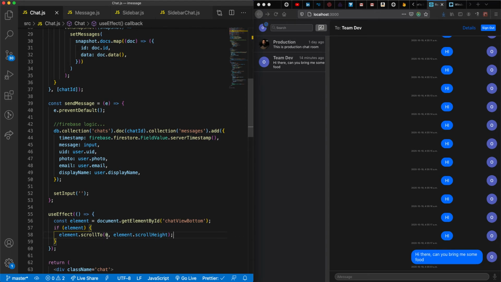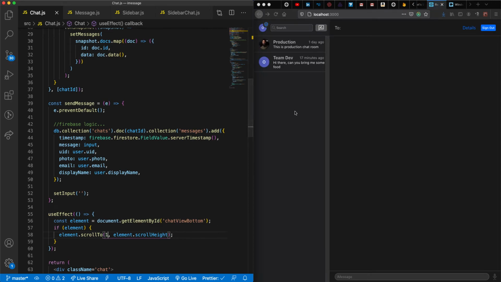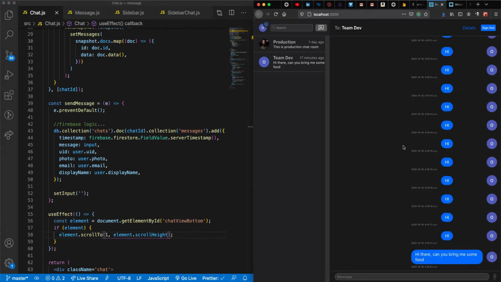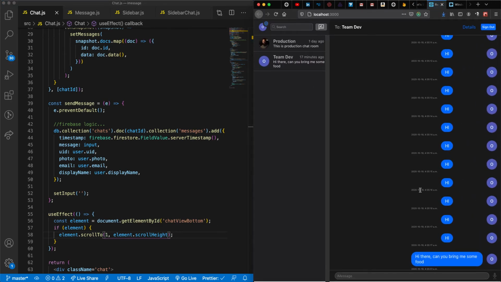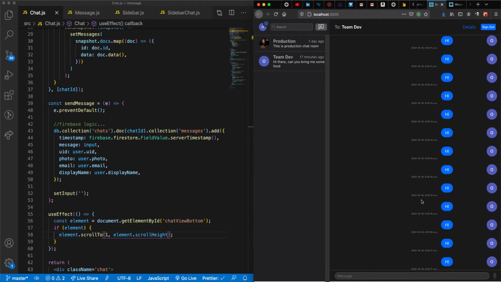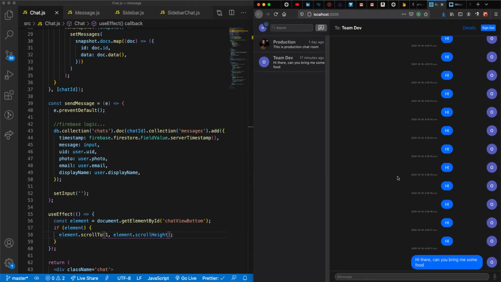So the 0 that you have here makes it pin to the bottom, and still gives you the height of the elements. Perfect, right? And let's try something. If I increase this to, let's say, 1, let's see what's going to happen. So it still gives me back exactly how I want it, which is perfect, right?